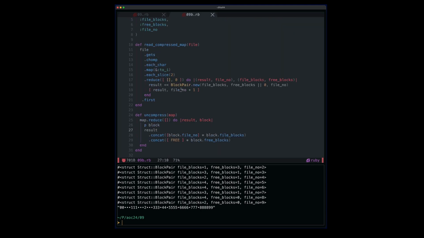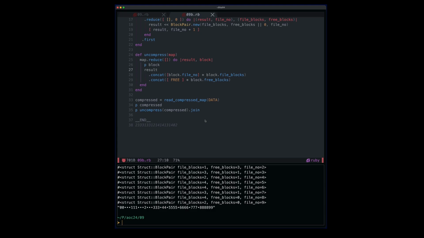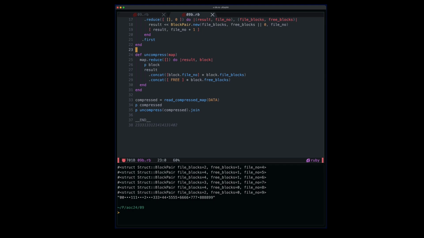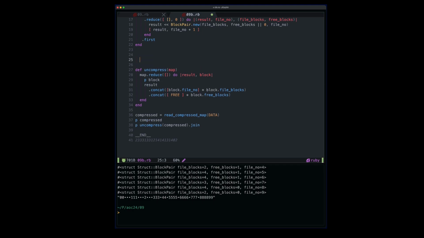So now we have to implement our actual moving the blocks down, compressing them in. So let's think about that a little bit. Let's say we have a list that looks like, okay, we have file number 1, takes 2 blocks, and it's got 3 blocks free. And then we've got a bunch of other blocks, and then at the very end here, we're going to have, say, file number 9, and it has 2 blocks. And it's the end of the list, no blocks free.